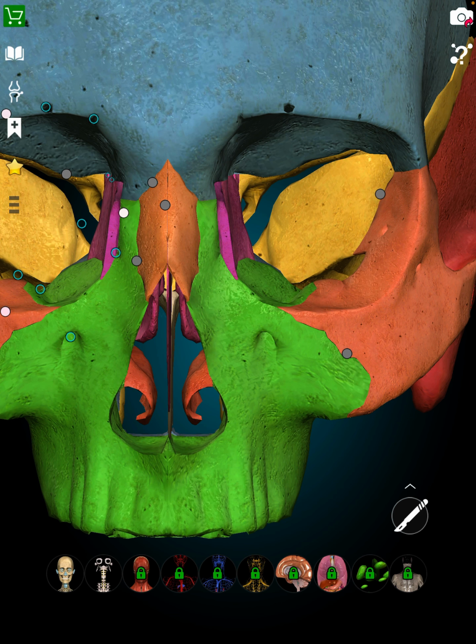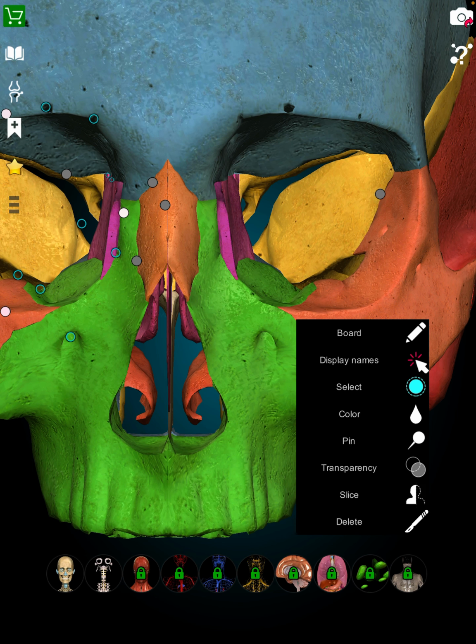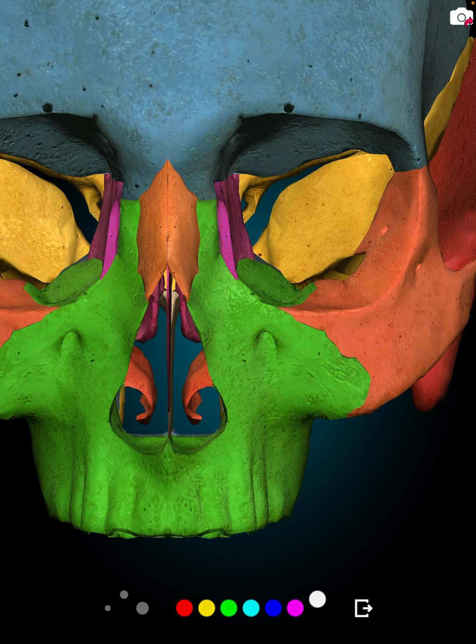Okay, over here we have our orbit. In this orbit, as we have already studied, we know the boundaries, what all are the bones involved, everything is done. So now I'm going to mark just the connections. The first connection that we studied was the orbital fissures, right? We have superior orbital fissure in our sphenoid bone. So this is our lesser wing of sphenoid bone. Okay, this is the greater wing of sphenoid.